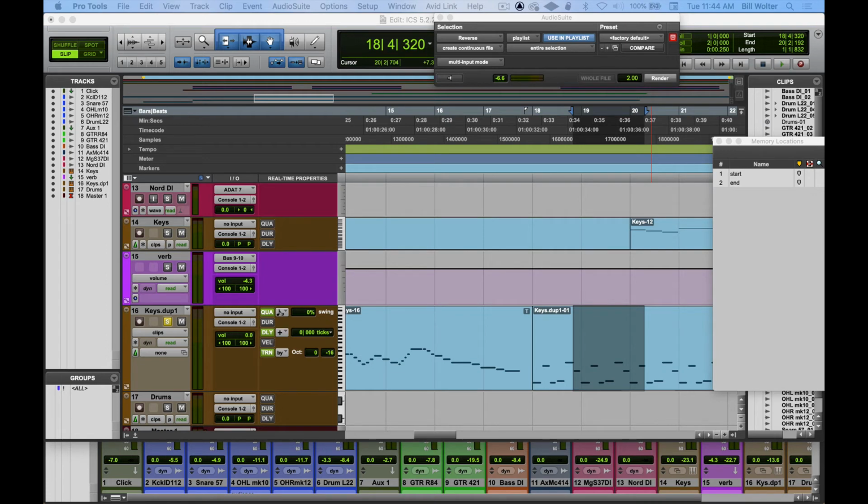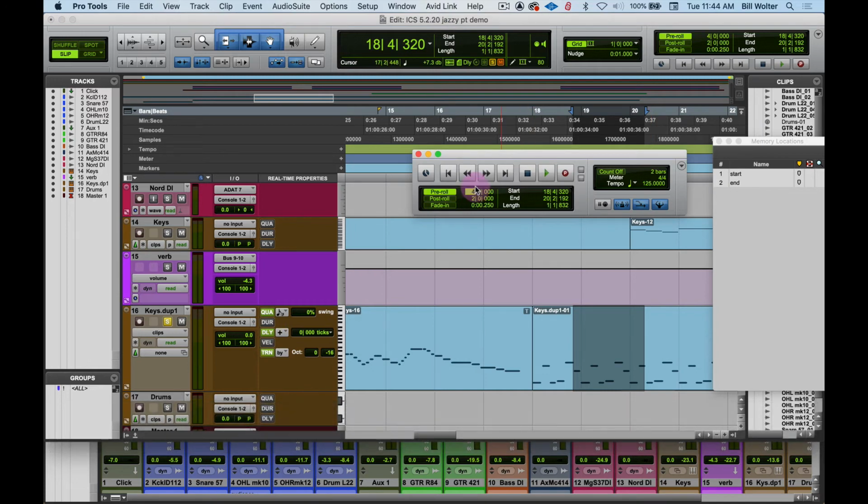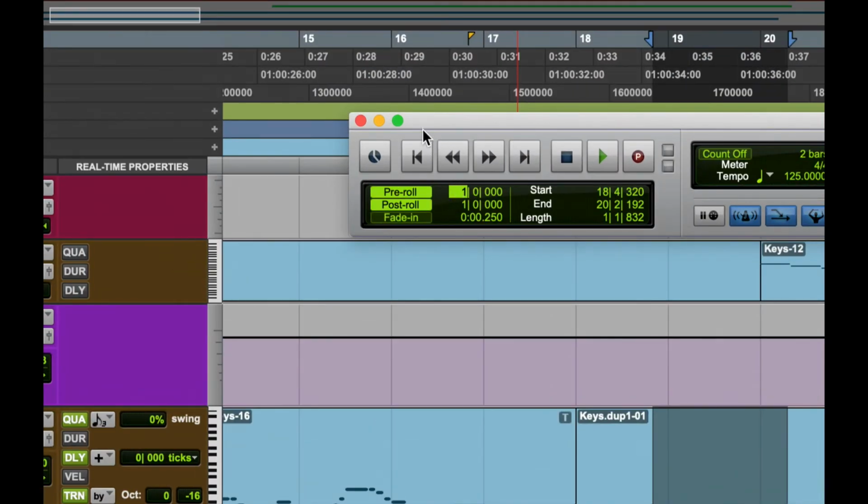So again, a little bit about pre and post roll. How can you change pre and post roll values? We can do it in a lot of different ways. We talked about pre-roll. Let me bring up the transport with Command 1. There's the pre-roll. I could just program the pre-roll in there. Let's say I want 2 bars, I could just type it in, 2 bars. There we go. Or let's say I want the post-roll to be 1 bar. That's just after it plays back. I'm going to change the pre-roll again to 1 bar. So you can type it in this little dialog there.